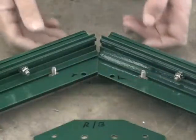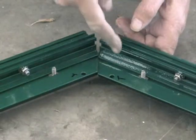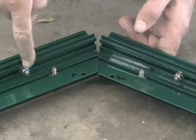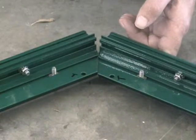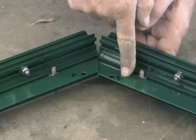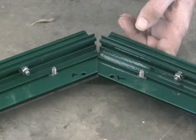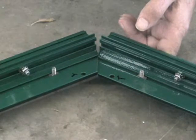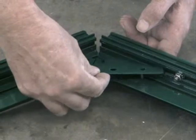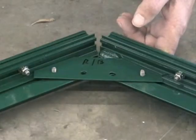Now before we start the installation of our bridge bracket, we need to make a note again. Firstly, that we put the 2 bolts into the bottom, and we put the 2 bolts into the 2 vertical slots. Next to that, the T that's marked onto your 2 corner ridge should be at the top at this point. Then we go with our bracket, the same as we did with the side, just install it straight over the top and bolt it up into position, which is what we'll go ahead and do.